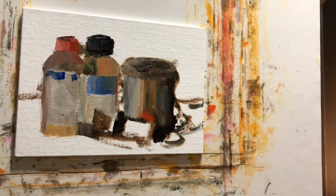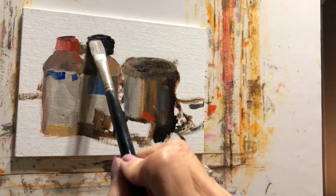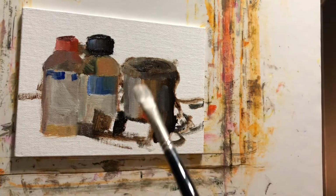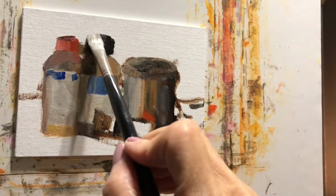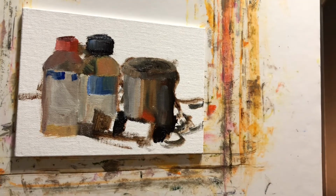I'm up on the brush again, but when I'm doing detail work like this, you kind of have to get up there. Going through those paper towels. I like Viva.